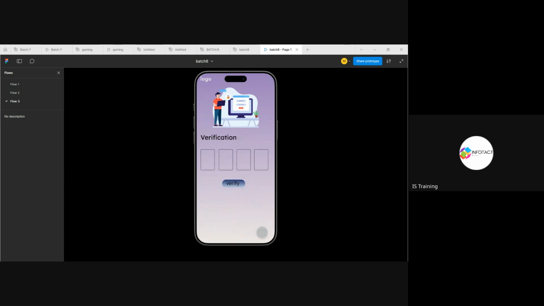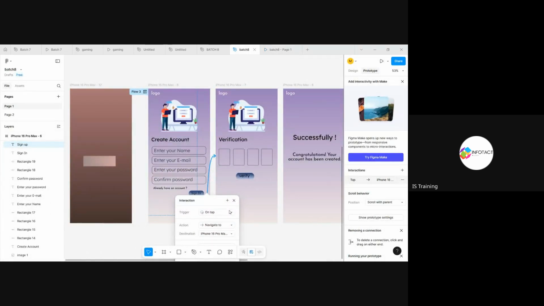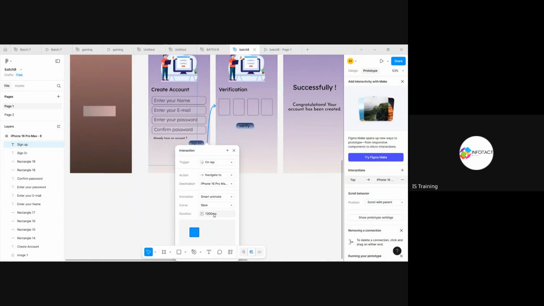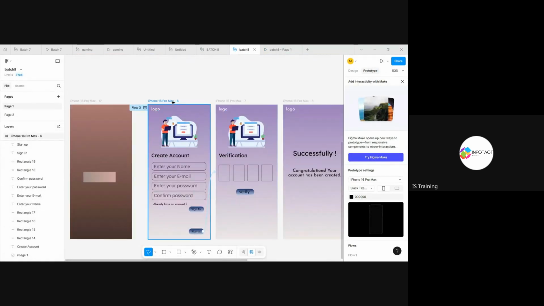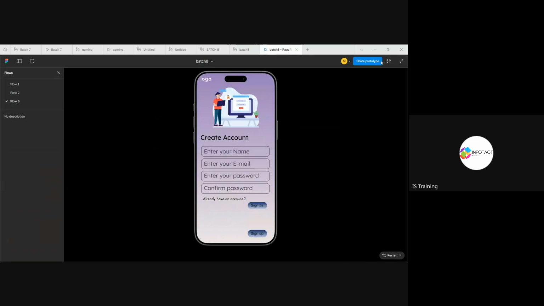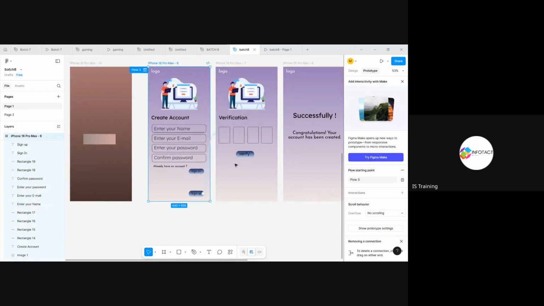So you can see here the background is a little bit slow. If I change its navigation, for now it's 2000, and I will do it as 2000. So now if you see this, you can see it's slower than the previous one. So this is how you can change it.